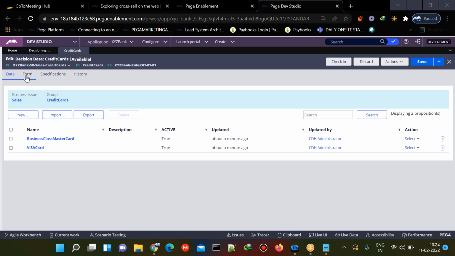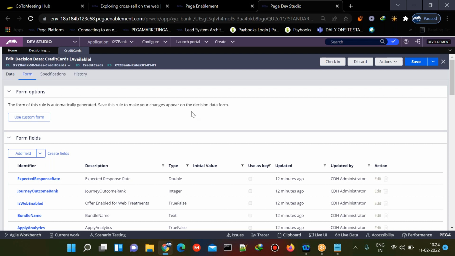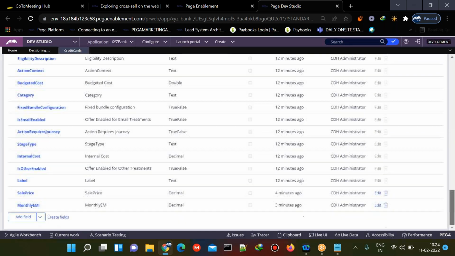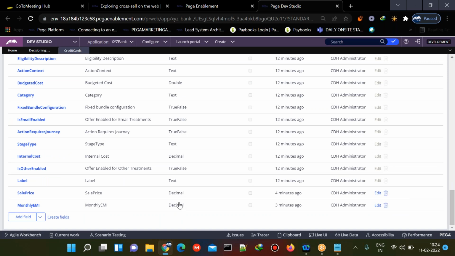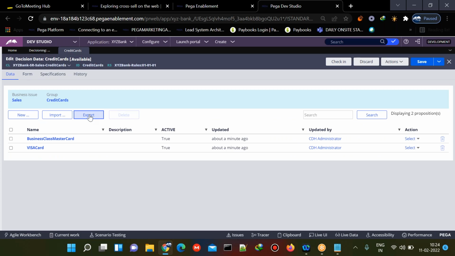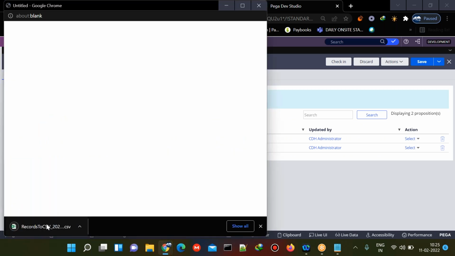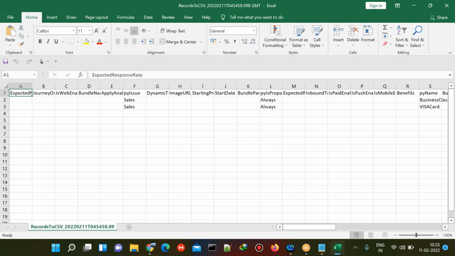Before that, you need to create all the properties that are there in the Excel. For example, the business is giving you the Excel with three things: the price, the warranty, and the color. You need to go through that Excel and create all the properties here in this form tab, assign the appropriate data type to each, and then import it. If you just export this, you will be able to see the exact format of how it needs to look.